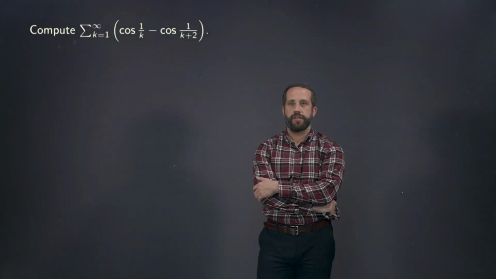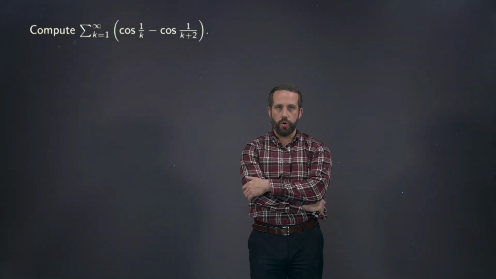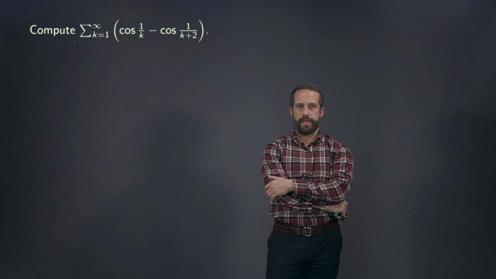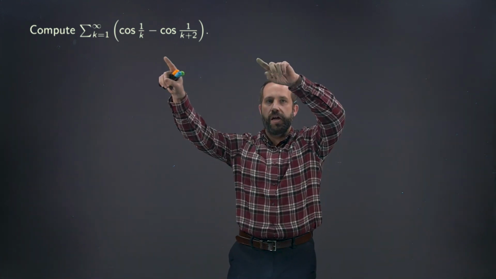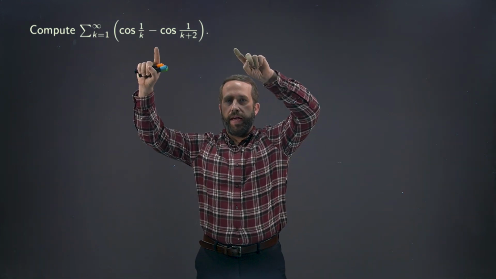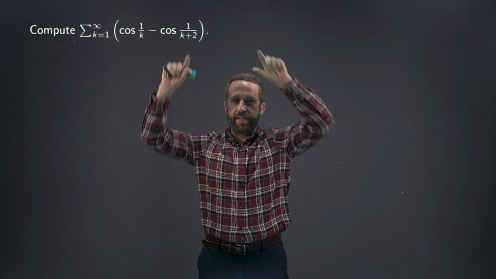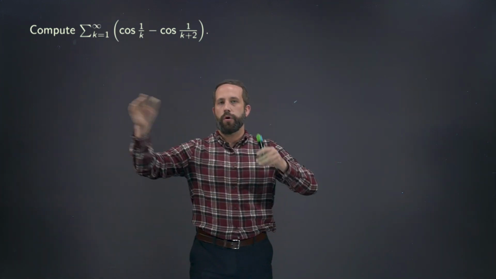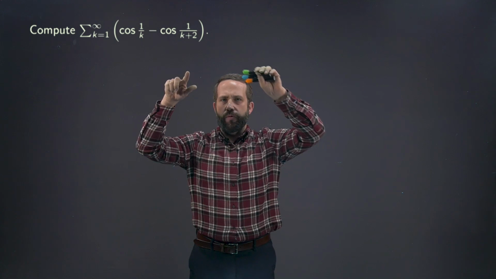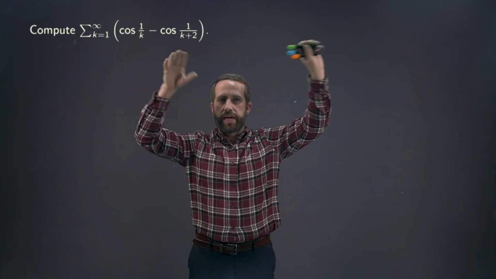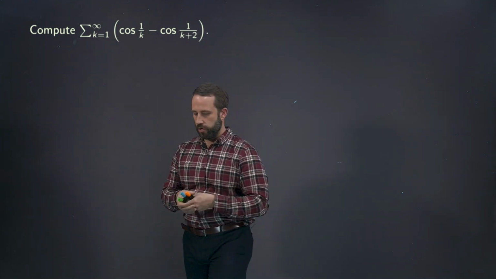So we're going to look at the sum of this series. There are a number of ways to look at this, but whenever you have a difference, one thing to think about is a telescoping series. In other words, we're going to write out the nth partial sum, and we're going to see that a lot of the plus terms are going to cancel with a lot of the minus terms.